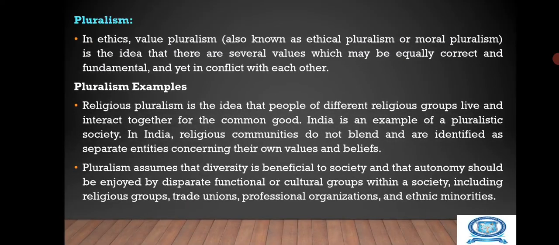Now let us see what is pluralism. In ethics, value pluralism, also known as ethical pluralism or moral pluralism, is the idea that there are several values which may be equally correct and fundamental and yet in conflict with each other. Pluralism examples. Religious pluralism is the idea that people of different religious groups live and interact together for the common good. India is an example of a pluralistic society.